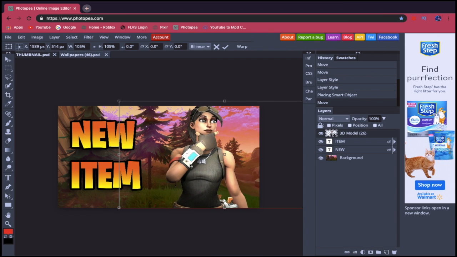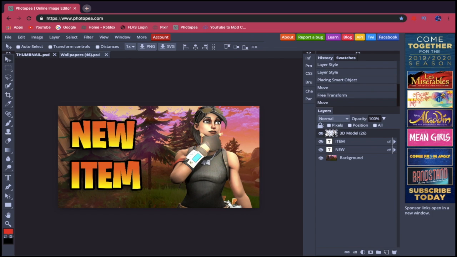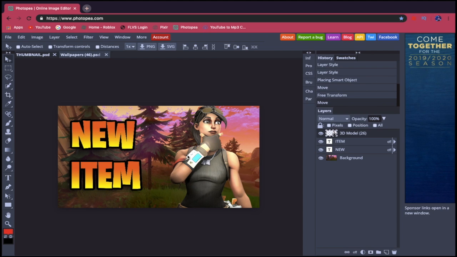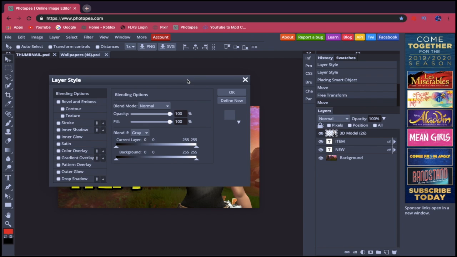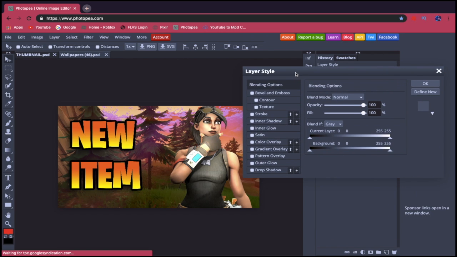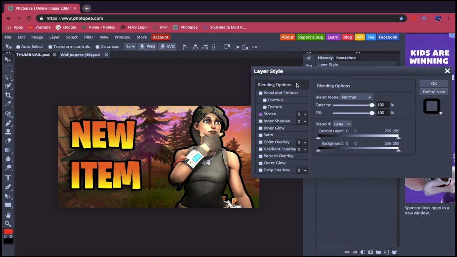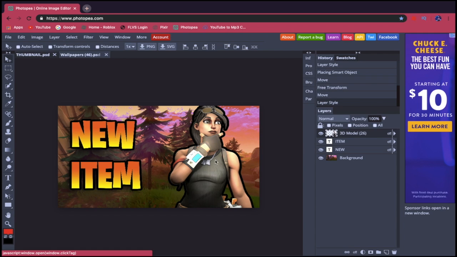That is perfectly fine. Now if you want your 3D model or your skin to have a backdrop, or a glow of some sort, there's an easier way to do that without actually drawing or tracing it. So like we did earlier, right click, blending options, and now we're going to head over to stroke, and as you can see, that looks really, really good, and hit OK. If you want to add a shadow to it, that could be nice too. Instead of having the strokes, you can put a shadow.